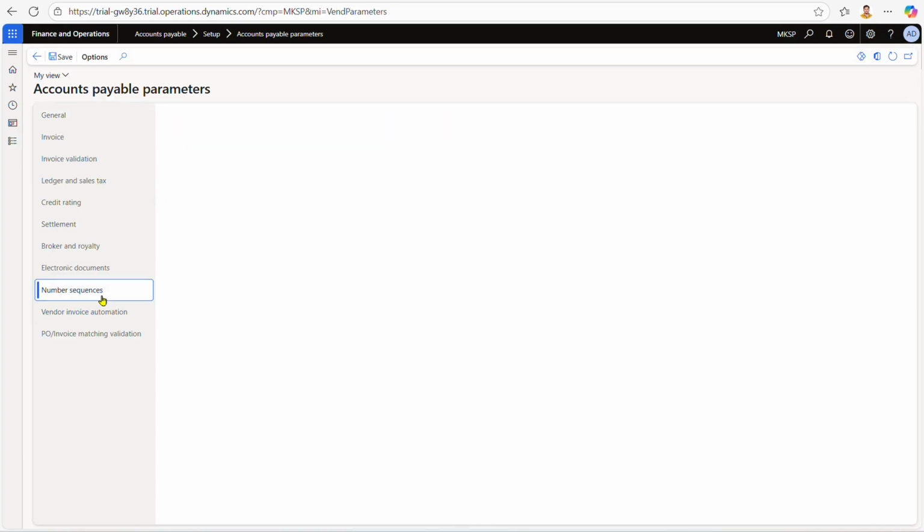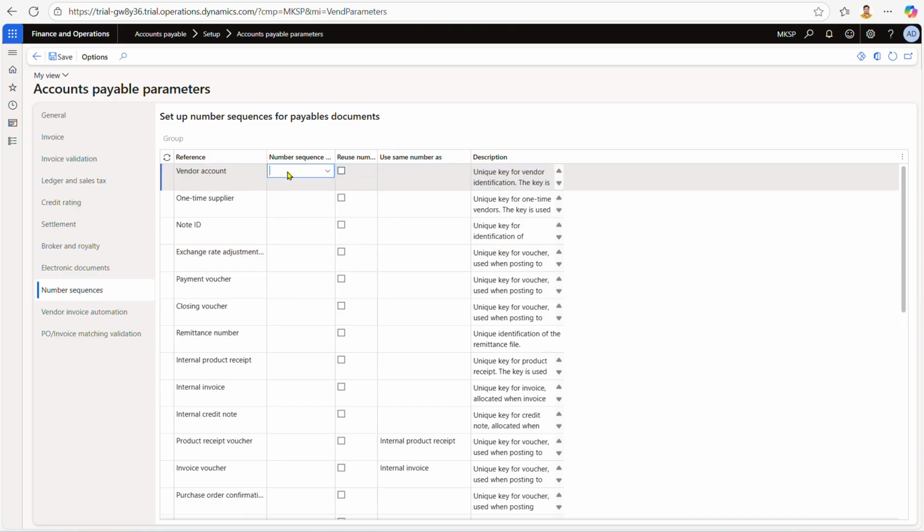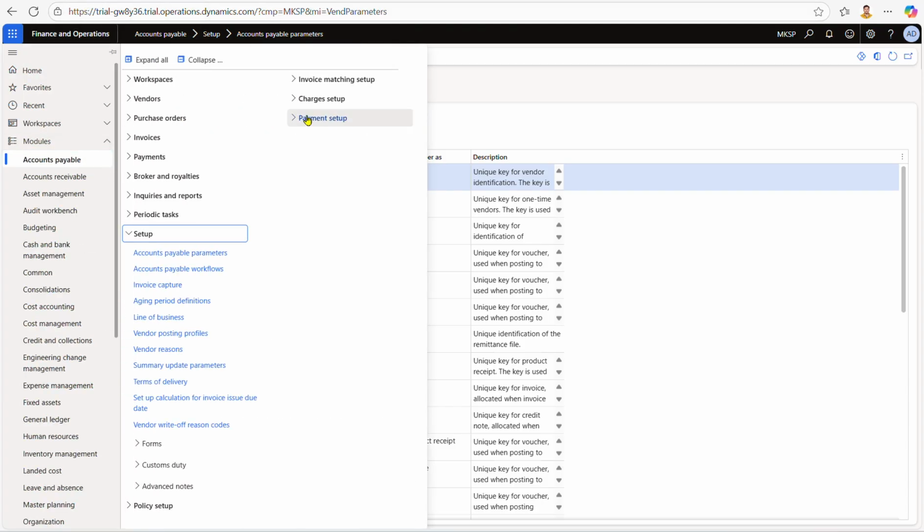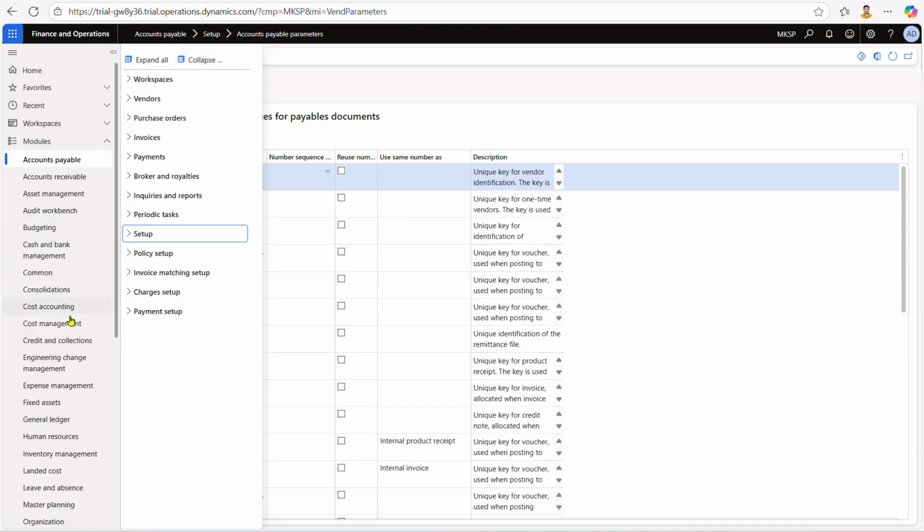So if you navigate to number sequences, you will not find any number sequence assigned here. For example, vendor account. If I want to create a vendor account, what is the number sequence for that? So nothing is assigned here, right? So what we will do is we will generate number sequences and we will come back and see here whether the number sequence is going to get assigned automatically by the system.